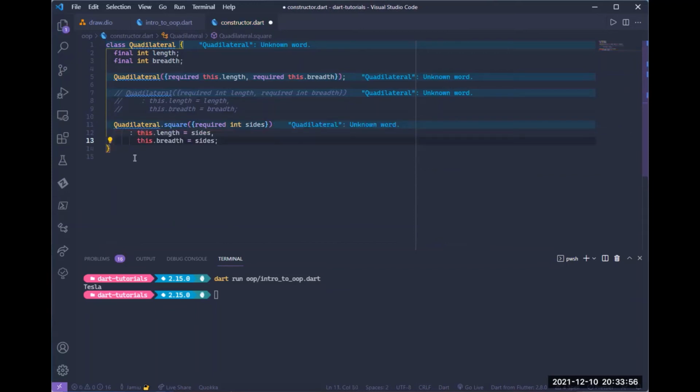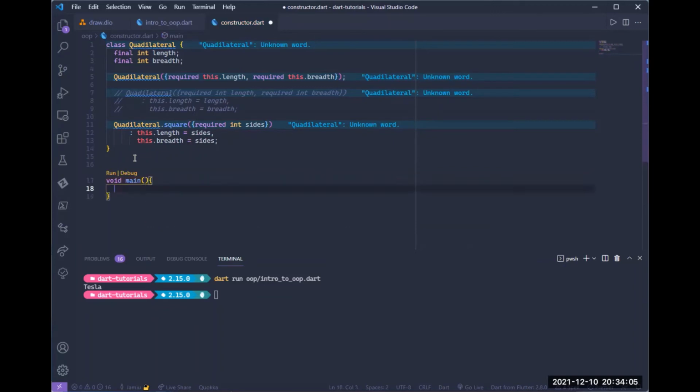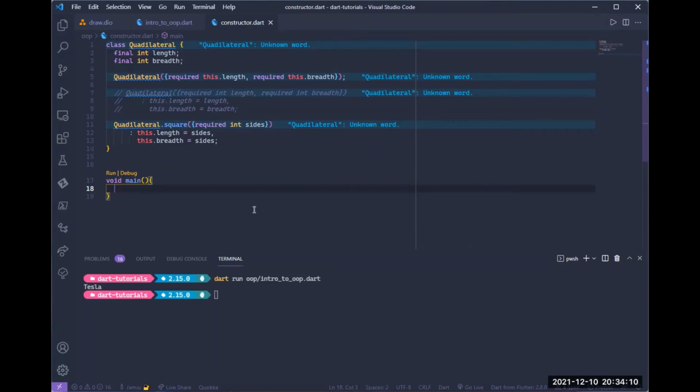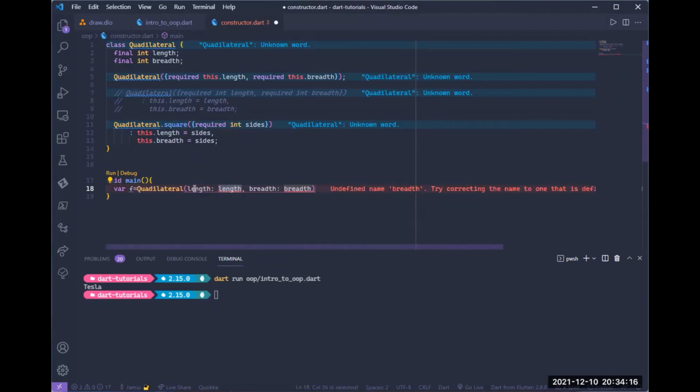So that means if we want to create a new instance of a quadrilateral, let's just say var f is equal to, if we use just a quadrilateral, we can supply the length.